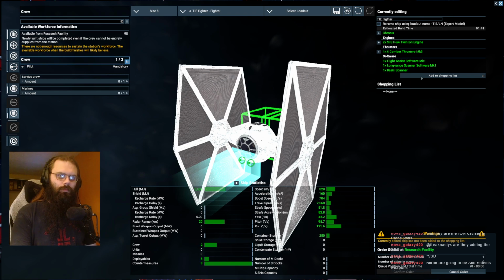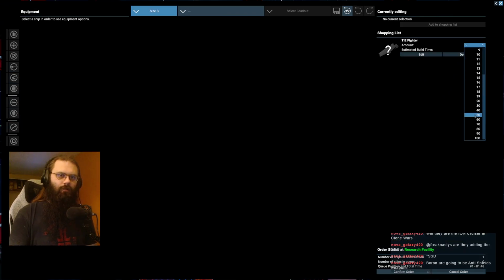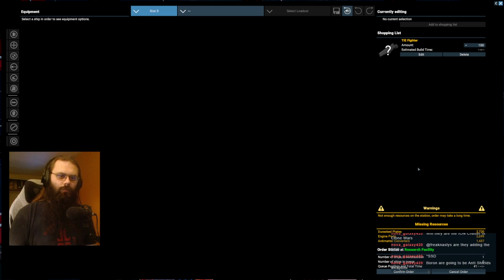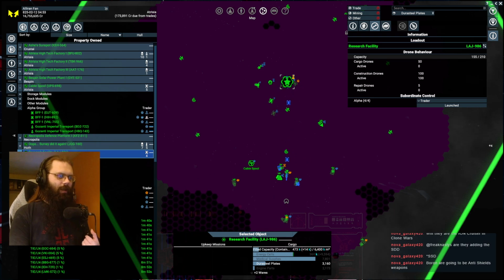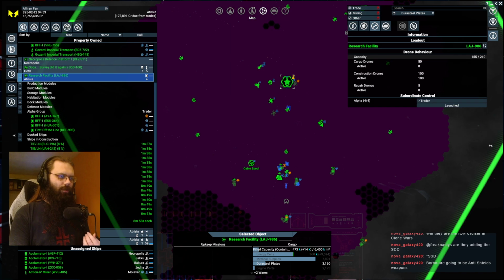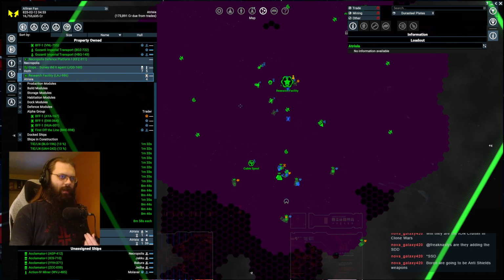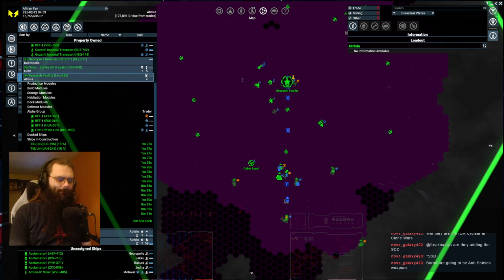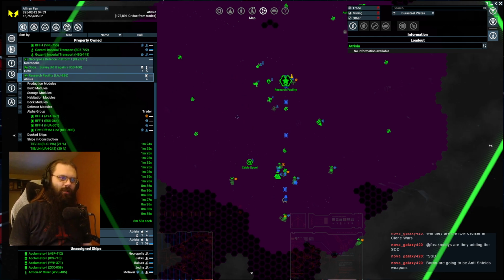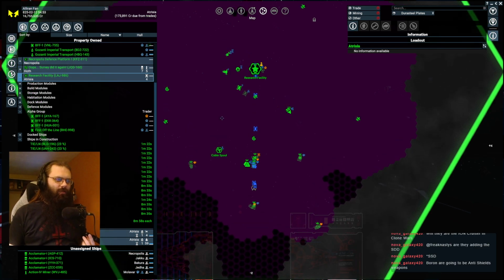Okay. Add to shopping list. I would like to order 100 of them. That's way more than we have available. That's fine. More materials will be delivered as we build. The reason I'm building so many TIEs is so that I can just select piles of TIEs and sell them without having to worry about which of those ships are for me and which are not for me. Because if it's a basic model TIE, it's for sale. I don't need any myself. I was making TIE interceptors and such like for myself.